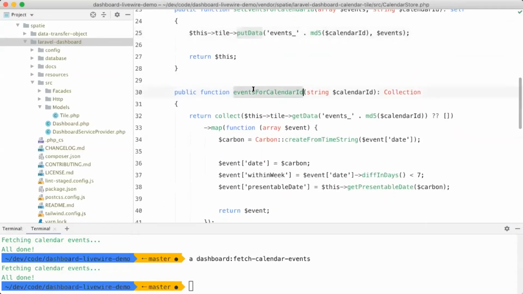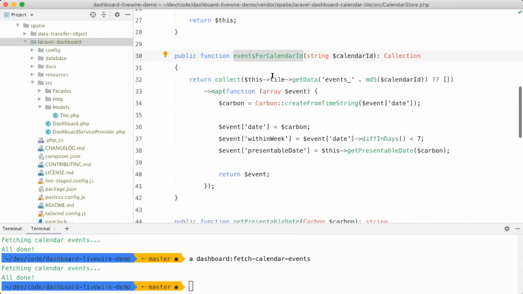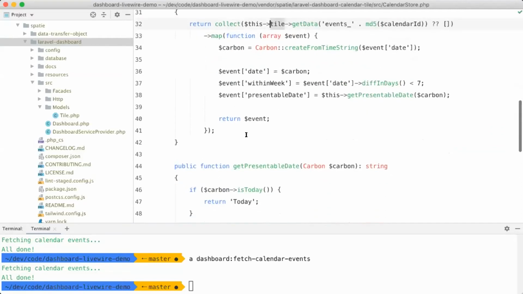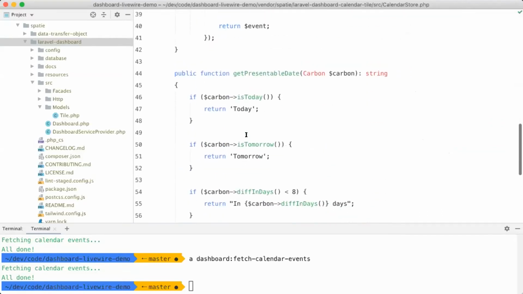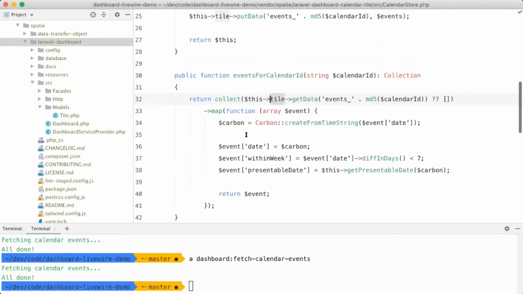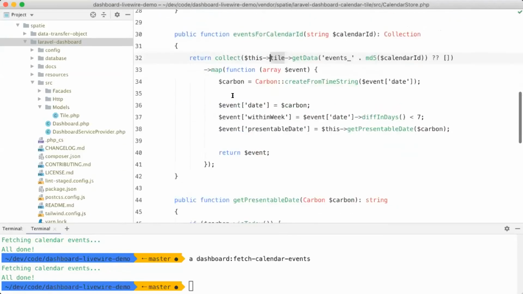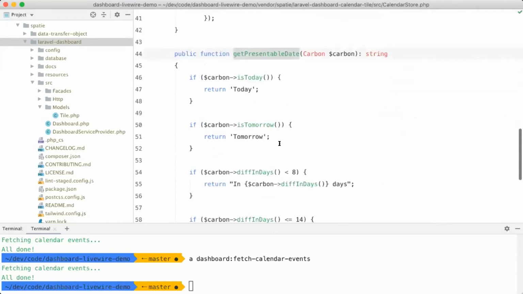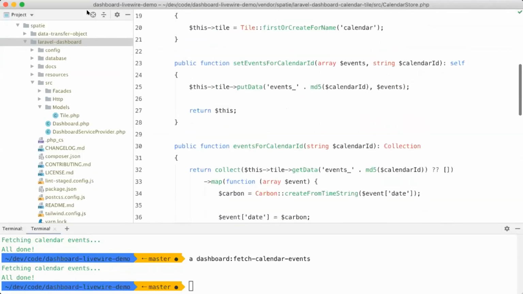And this will be called a little bit later on. On the calendar store, we also can ask, hey, give me the events for the calendar ID, and it will actually use the tile again to fetch the data. So a store is really nothing more than just a wrapper around the tile, and you can have some presenter-like logic on it as well.